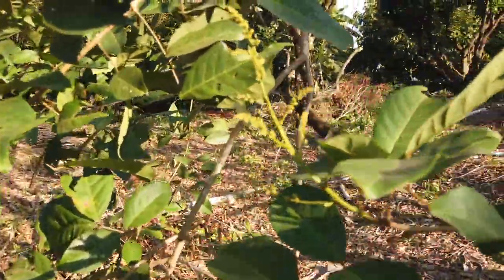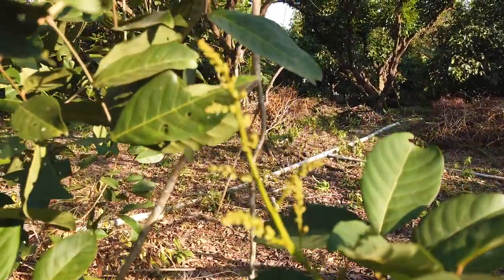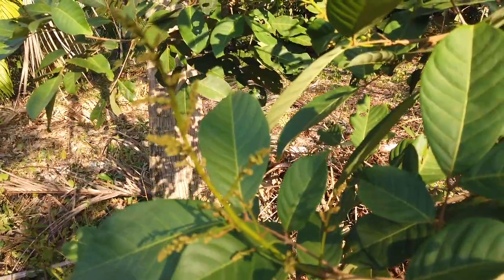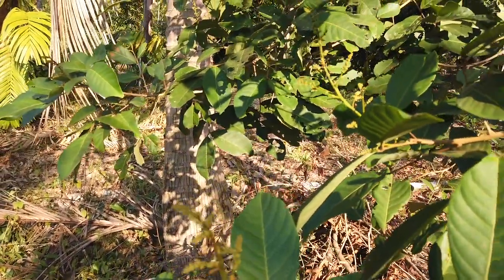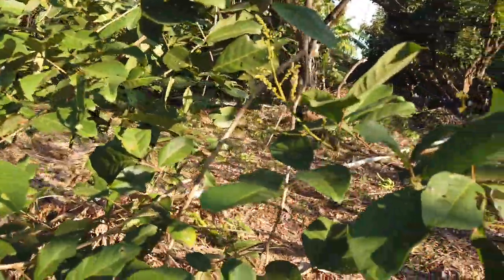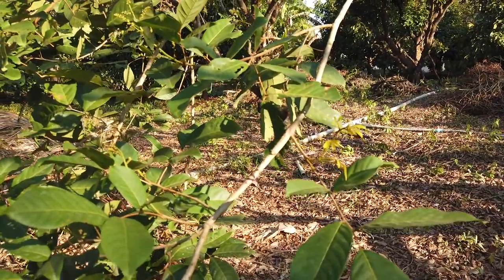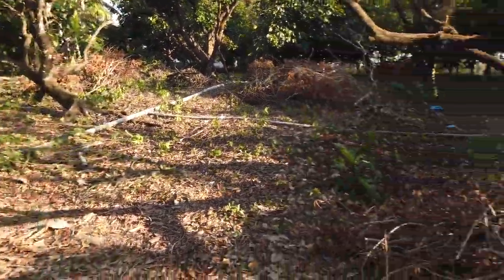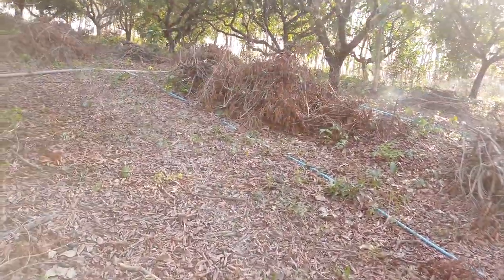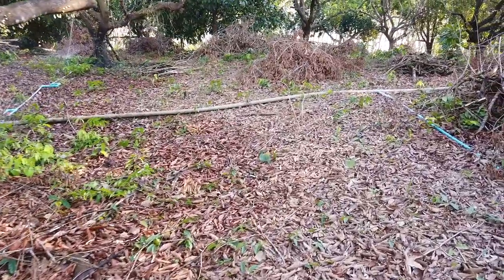As I come around here, you can see it's just starting to set now — it's just going to flower up, and we're going to have lots more rambutan this year. But we cleared it out because there's no great price on rambutan, and once it's picked it goes off pretty quickly. So for us, for the work involved to the price you get, it's actually not worth the hassle.